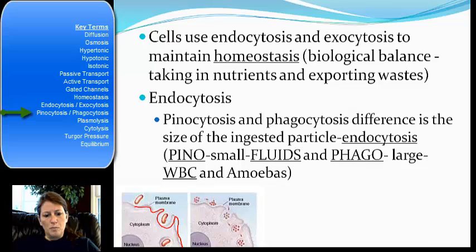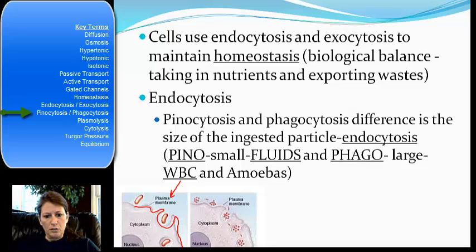Okay, and so it is kind of caved in, and so it's going to bring in this large molecule. So this is kind of what a white blood cell will do. It's very large, and so this could be bacteria. Okay, pinocytosis is this one right here. It does the same thing, but if you look at it, they're very tiny little particles. It still concaves in, but it's the size of the particle.